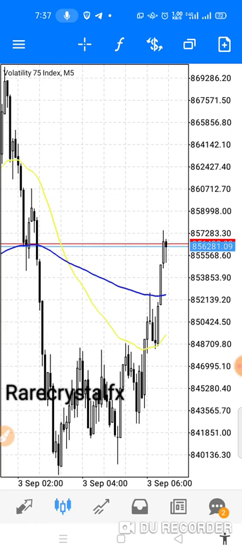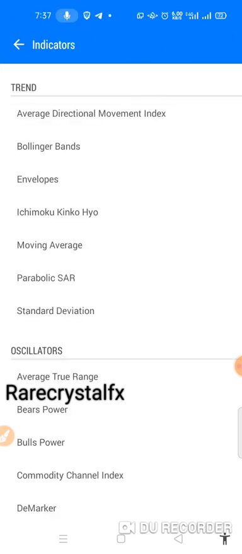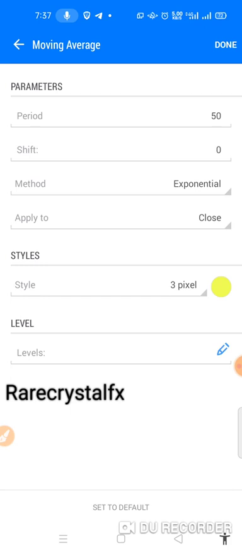You have to click on done, then repeat the process with F plus. This time, many people make the mistake of clicking on the same moving average again. Don't click on the moving average, click on the F plus sign. Then after clicking on the F plus sign, click on moving average again. This time you change the period to 200, the shift should be 0, the method should be exponential, apply to close. Change the color so that you will know there has been a crossover. You are actually working with the crossing of the moving averages. Then you click on done.